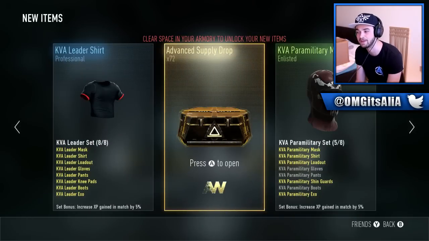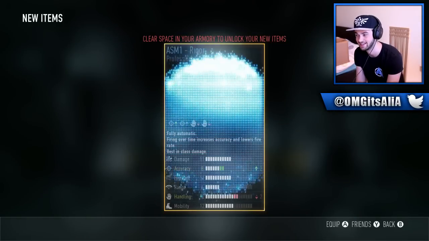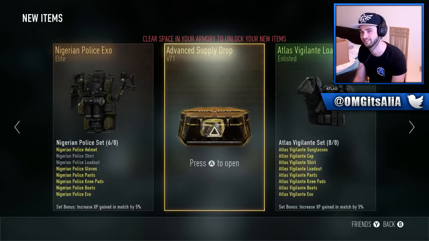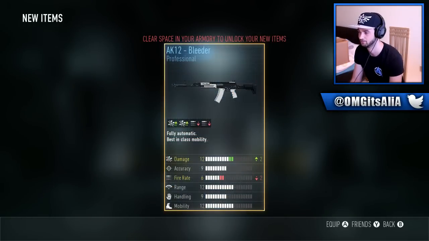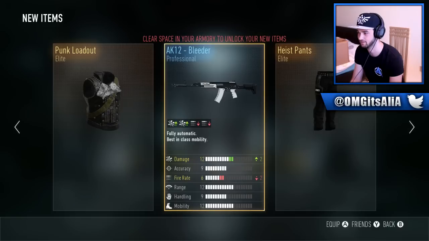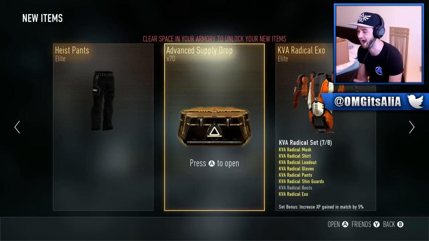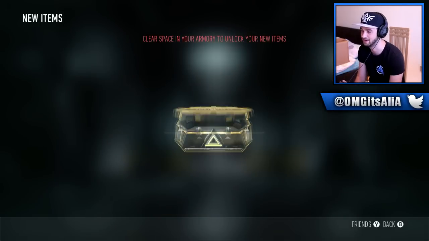Where's an MP? I see an MP40 daring with the baby, that's all I need. Elite! Oh man, I wonder if they change the statistics, the drops and stuff. Elite! Nice. Punk and heist loadout. Don't do this online profile stuff, boys. I've just bought 100 supply drops. You can give me at least the ability to open them.